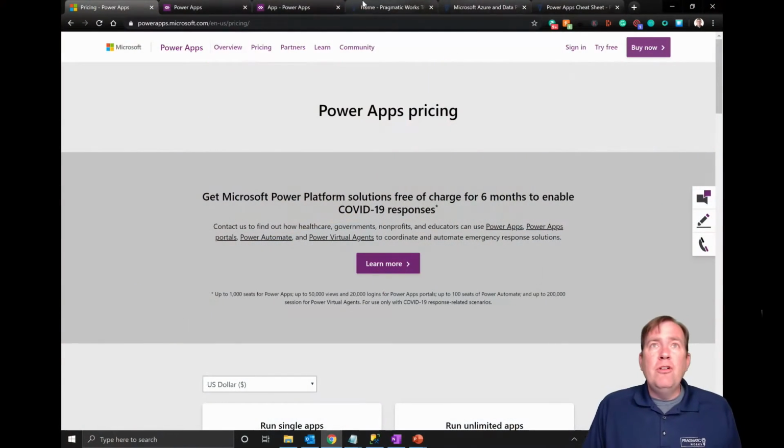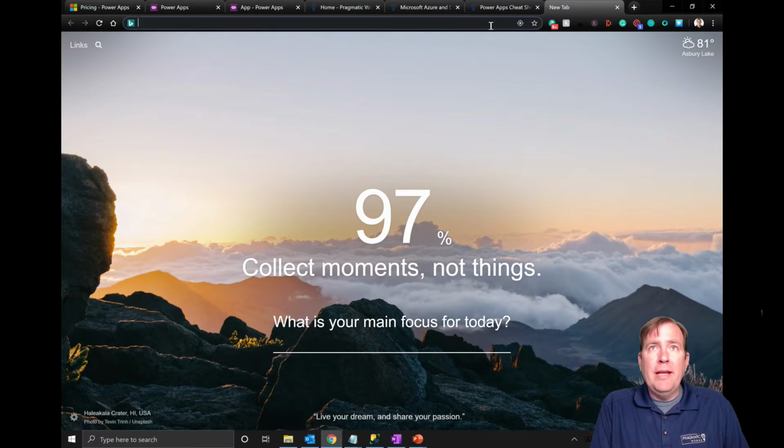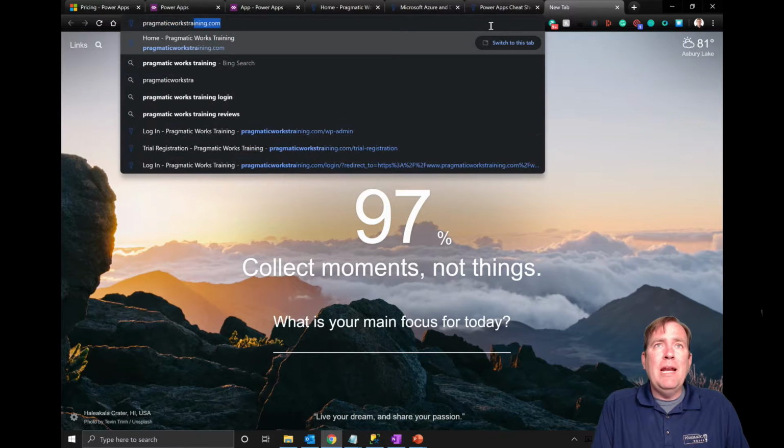The number one question we got asked was, where are the darn recordings of this event? So we went ahead and recorded the event earlier in order to make sure that you saw more of a pristine, no tech problems version of the event, and the one that had us doing the labs with you. So for you to get there, you can go to pragmaticworkstraining.com. Let me go there real quick. So hang in there real quick, pragmaticworkstraining.com.